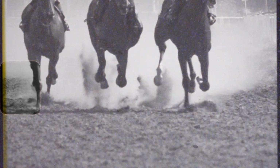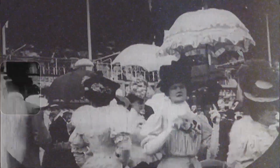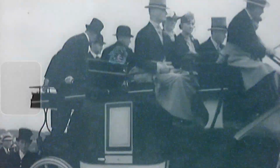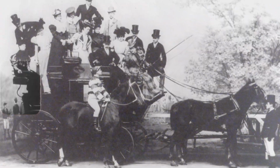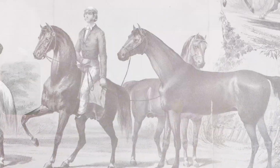You just can't understand how important horse racing was to the culture. It was the number one sport in early America, right up until I'd say about the 20th century. Horses and horse racing were a centerpiece of the social life of the Mannings and of their set. Racing represented a way to not only show off wealth, but also to make a connection to English elites. Racehorsing and thoroughbred ownership, owning a state carriage that had the family's livery or insignia on it, all of those were defining features of European gentry that South Carolina's planter elite was proud to be able to replicate and keep alive here in the States.